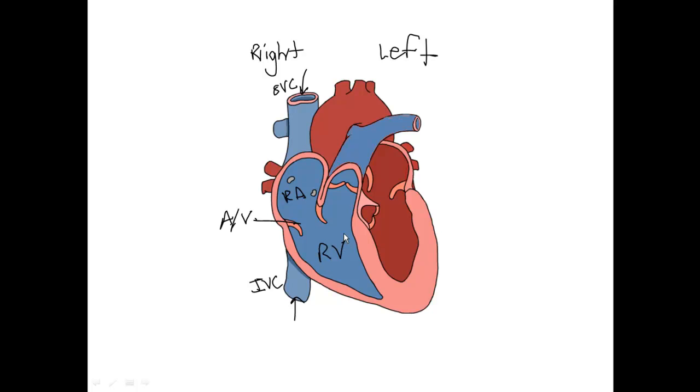the right ventricle. The ventricles are the lower chambers. They provide pressure to push blood out to other parts of the body. And then blood will go through the second set of valves, and those valves are called the semilunar valves. And this particular semilunar valve is going to open into an artery because blood is traveling away. In this case, it's traveling to the lungs. We call it the pulmonary artery.